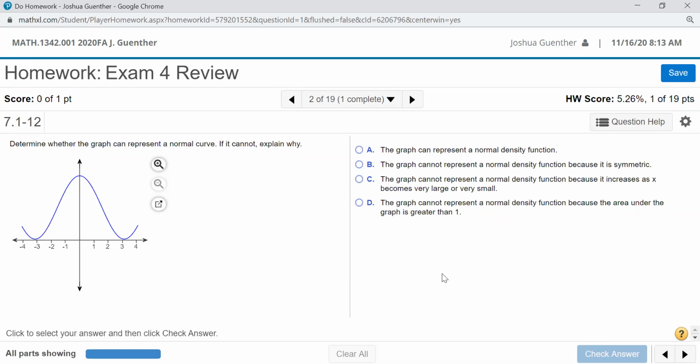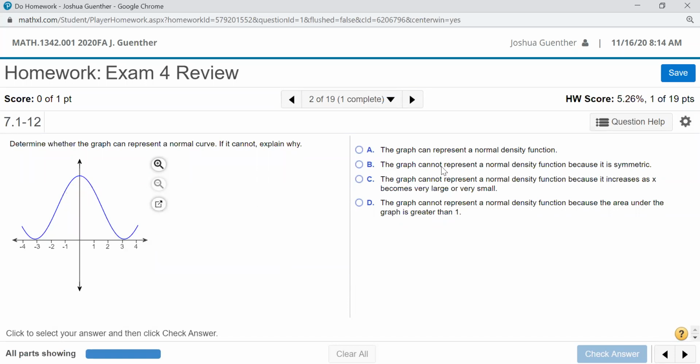This is clearly not a normal curve. The major features of the normal curve, it kind of looks like it. It has promise. And then when it flips back up on itself, it looks like a pilgrim hat or something. And Thanksgiving's coming up, so what a coincidence. But the normal curve is supposed to flatten out and get closer and closer to the x-axis. It doesn't come back up or anything like that.